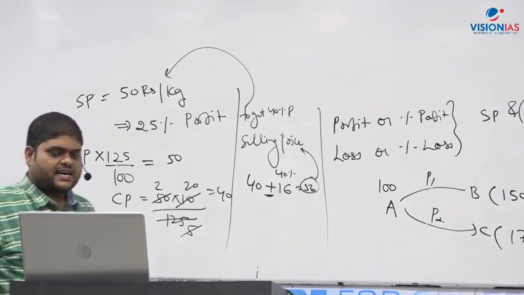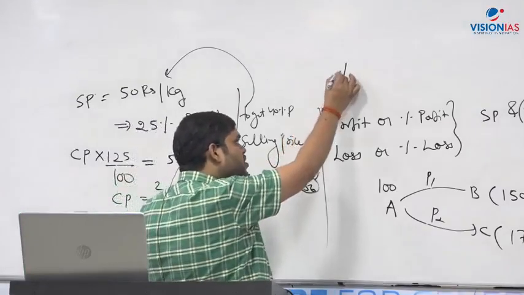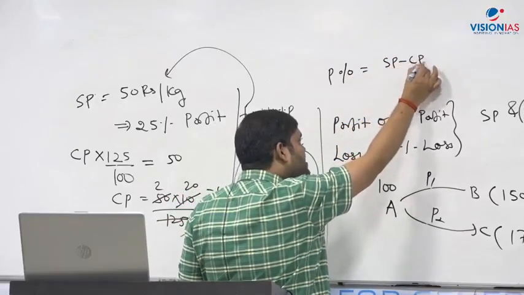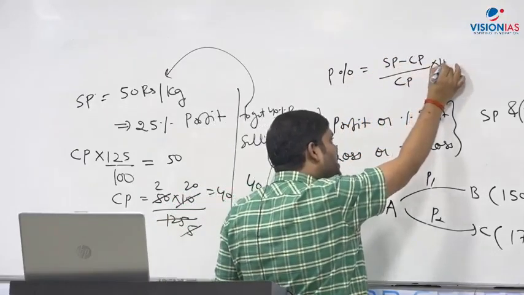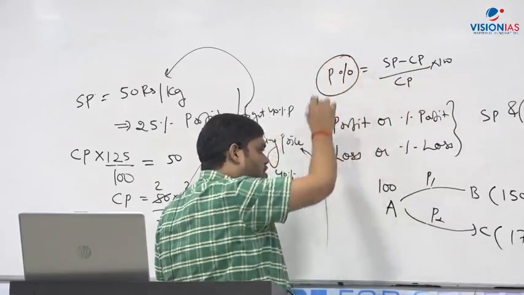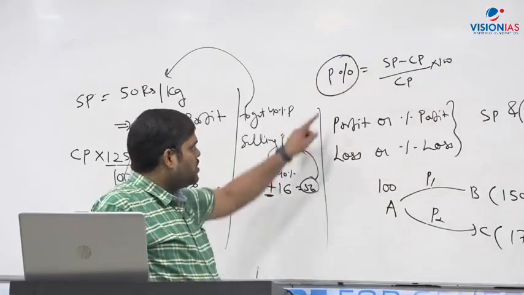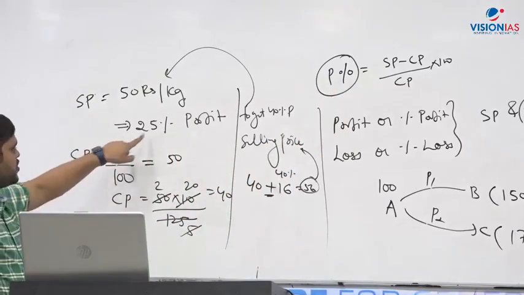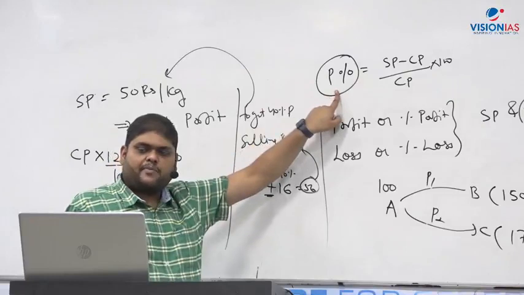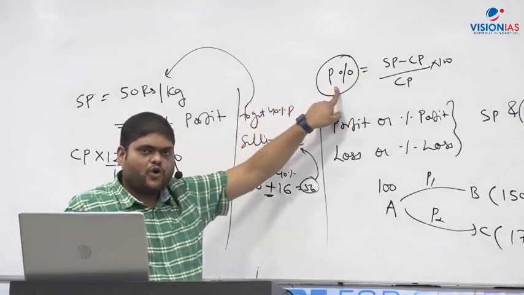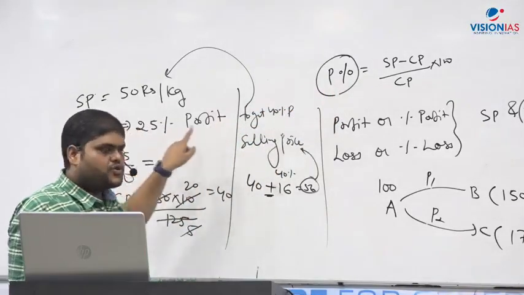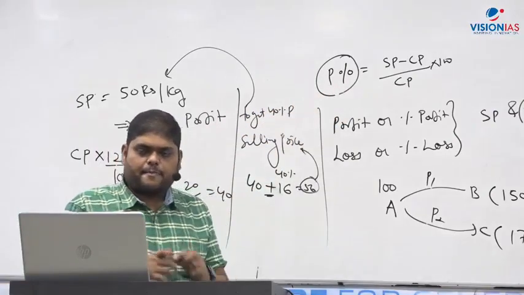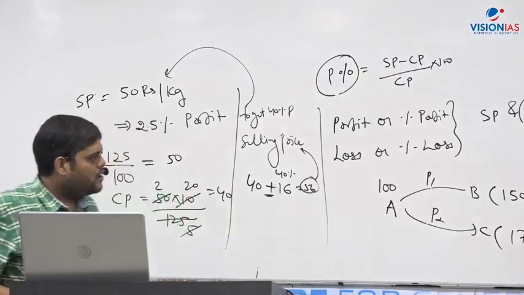Okay, somebody is asking, see, what is the percent of profit? Profit percent is equal to (SP minus CP) upon CP into 100. This is percent profit. So in that case, you have to write 25 here, not 25 upon 100. Because percent is what? 25%. So percent is already here, so you have to write 25 here, not 25 upon 100. Okay.